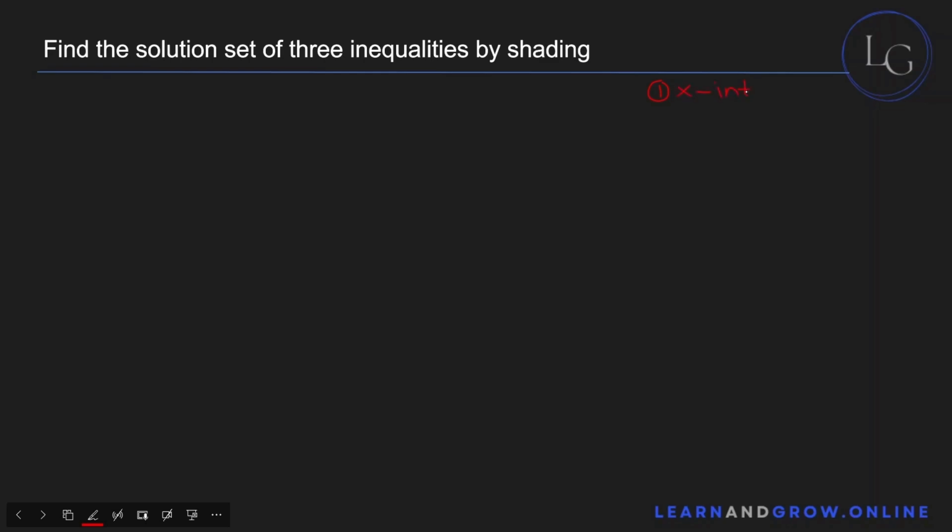x-intercept of each and every one of the inequalities. 2, find the y-intercept for each and every one of the inequalities. And 3, find the test points of each and every one of the inequalities. Simple. The x and y intercepts are just to graph the associated equations, and the test points are to shade. Very simple. So no matter how many inequalities you get, you can do this.